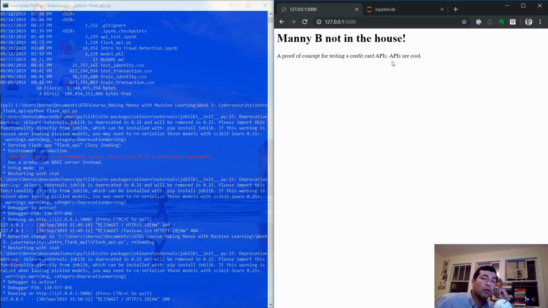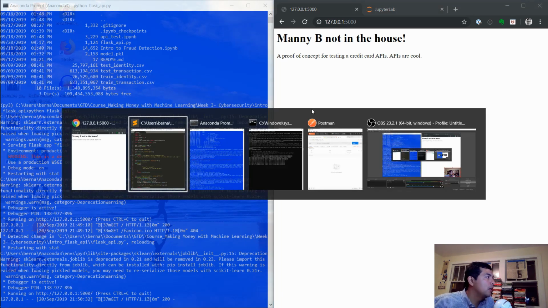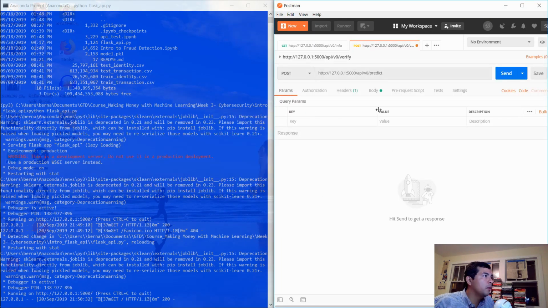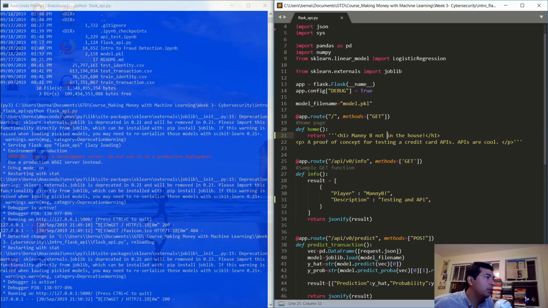But APIs are very cool. All right, so now let's test the API part of this. So what we want to do is go over to our Postman, and we're going to do two things. We're going to test the generic GET request endpoint, and we don't need to really do anything there. We just have to hit that endpoint, and it's going to dump the data back to us. And if you recall previously, that's just here, and then it's just going to send this here.